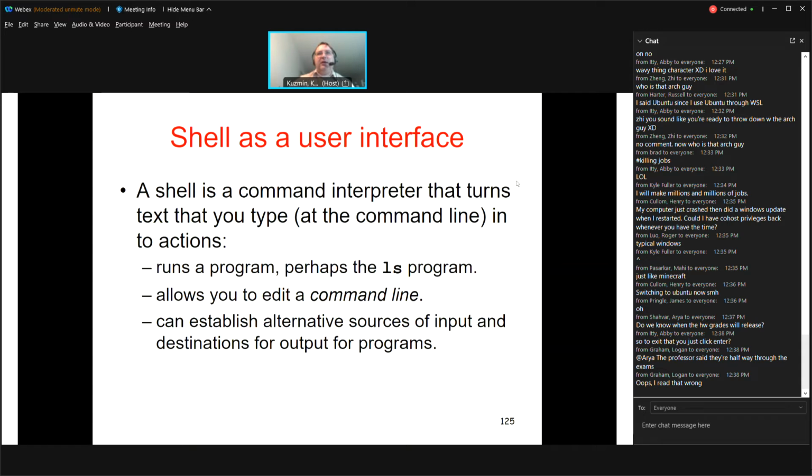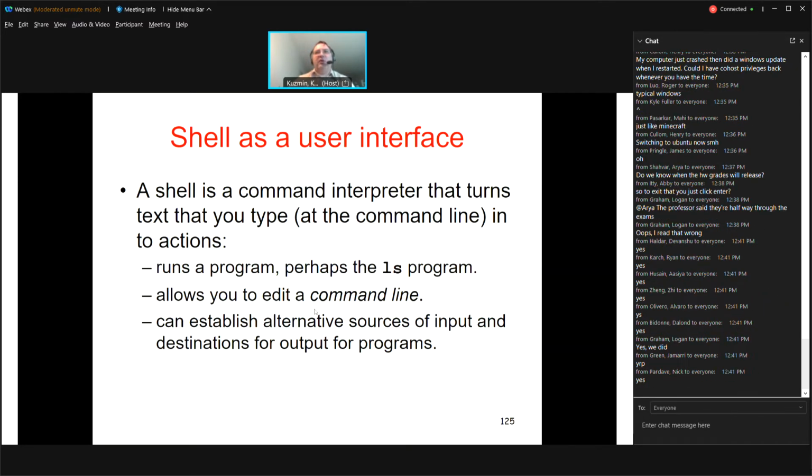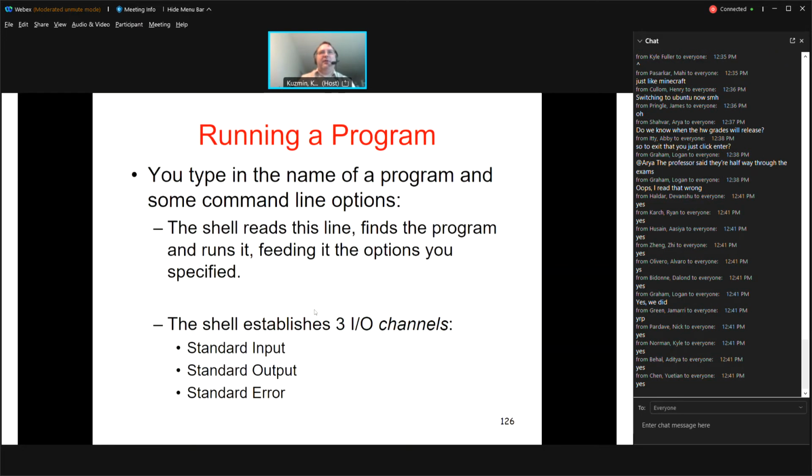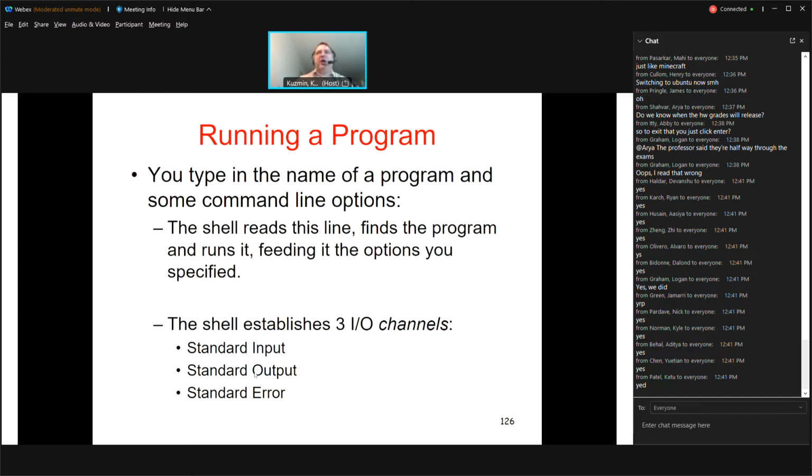And of course, you can edit the command. So with the shell, you have your keyboard, which you use to provide input to different programs and commands, and you have your screen that is used as the output. There's also a special source of output that is called standard error, stderr. Did you folks cover stdin, stdout, and stderr in data structures at all? Okay, cool. So then you're familiar with all that stuff. I'm not going to spend too much time on it. So standard input, standard output, standard error.